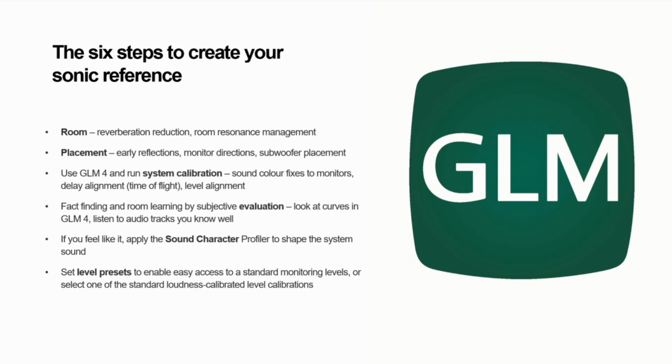This helps you find the optimum solution in your room. When the curves look promising, spend time in listening to your monitoring system. Use material you know. If everything is not 100% in place, then again consider the monitor placement and consider the location of the listening position again. And number 5, spend time to learn the sound in your room. To get to a familiar sound balance for you personally, consider using the sound character profile. You can also save your personal settings in your setup file so they are always accessible to you.